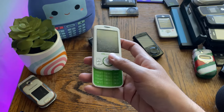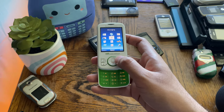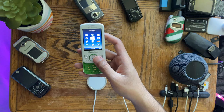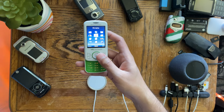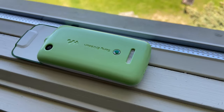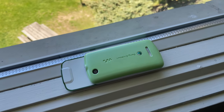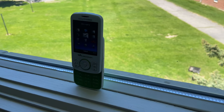And this thing used to retail for about 80 euros back when it was released in 2010. It was also known as the Sony Ericsson W100i. That was basically its model number. The Spiro is just sort of the nice name that it got for its general selling purposes, but as a whole, it was known as the Sony Ericsson W100i Spiro. And in terms of history, that's all that you can really cover on this phone. There's nothing major in terms of history on this phone. It didn't make the news or anything like that. It was a pretty basic phone.